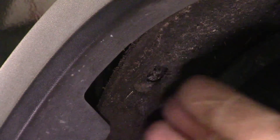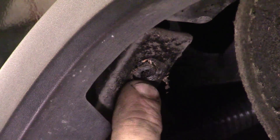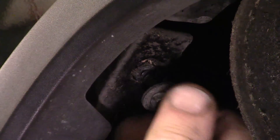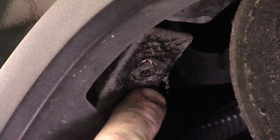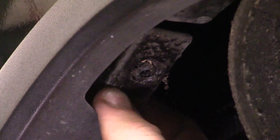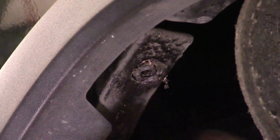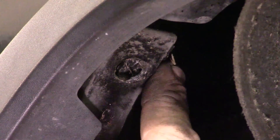With the 10mm off, I can pull this. It's not really a plastic fender wheel liner — it's kind of an insulation type material. The portion that the 10mm went through, the threaded portion, is kind of raised up. The bumper cover actually sits over it, so you have to pull in the bumper cover to take it off this little mounting boss to clear that. Once you clear that, that's off. So the fender wheel liner sections — we've got all those released.